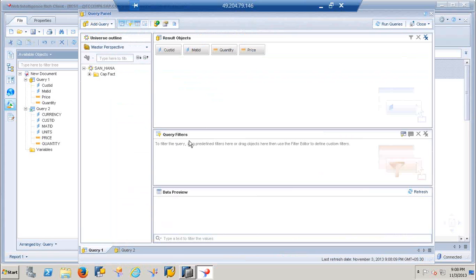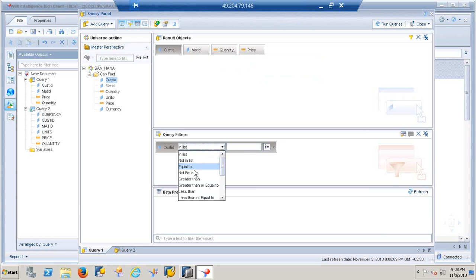If you apply a filter here, it becomes a global filter for the entire report. Let me apply on cust ID. Okay, ID, just click. Options list: equal to, not equal to. Okay, let me go for equal to.